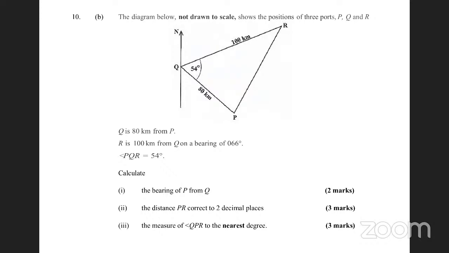Once you see the triangle looks like that, you should have an idea of what they're going to ask you for first, without reading it. PR, right? And which rule does it look like? Cosine rule, right? So that's good. See how you can identify the rule to use? That's what you want. And normally after cosine rule, which rule comes next? Right, go ahead. Let's see if we can figure out P from Q.